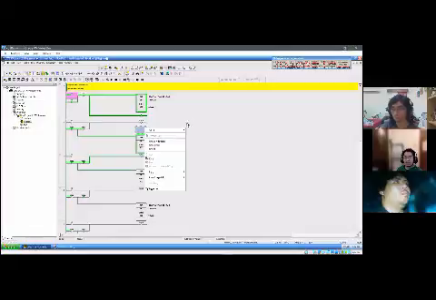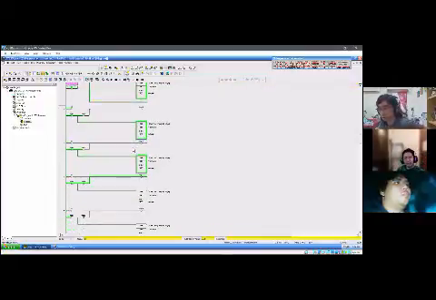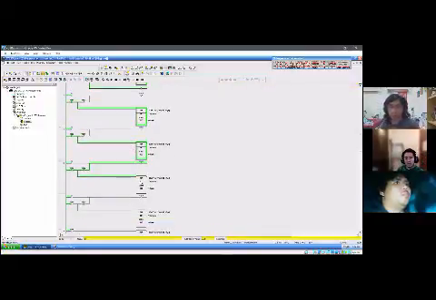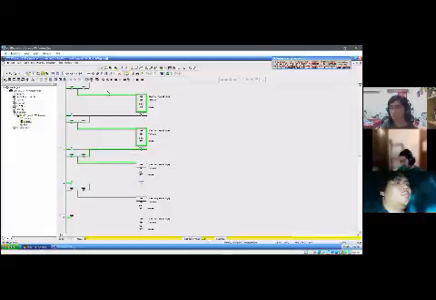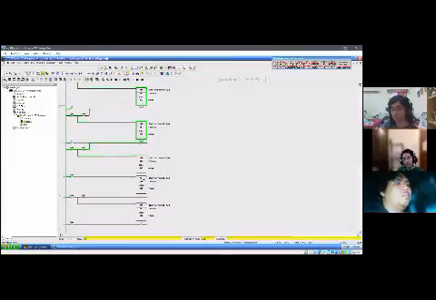Then 2 seconds for lamp 2, then lamp 2 turns off. And then 3 seconds for lamp 3, and then 4 seconds for lamp 4.